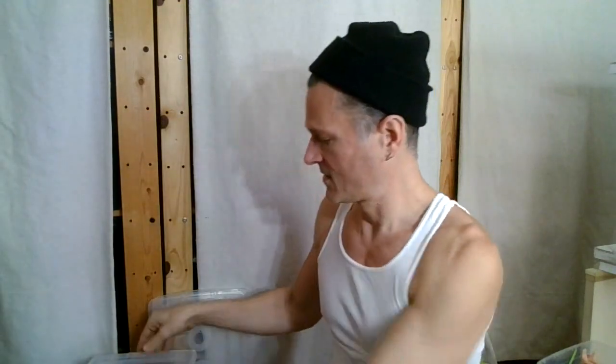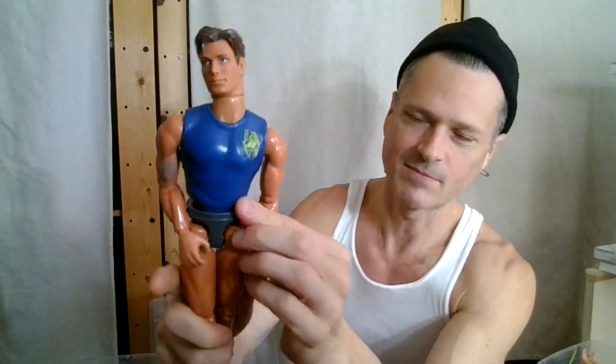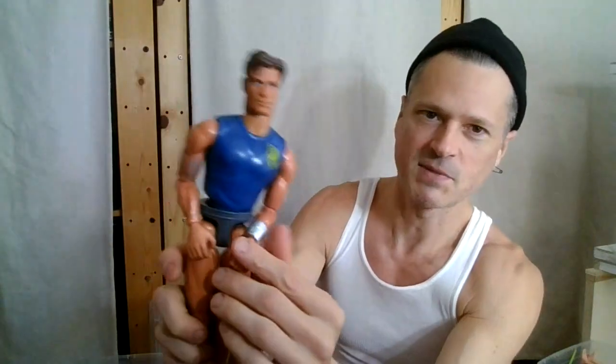Do we have more in here? That really is the rebodied headed ones that I have. I can show you some of the other Max Steel. This is original Max Steel. Sometimes it comes with molded on bodies. These are just some other thrifted ones that I've had. He looks great in hoodies, I think.